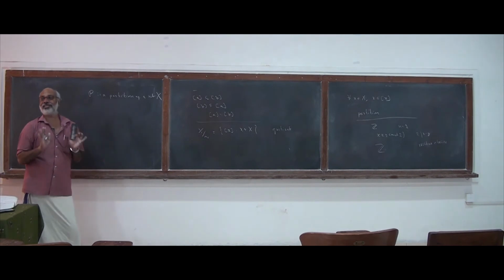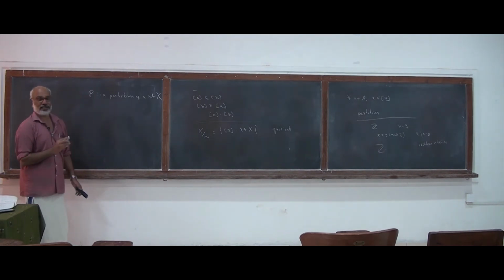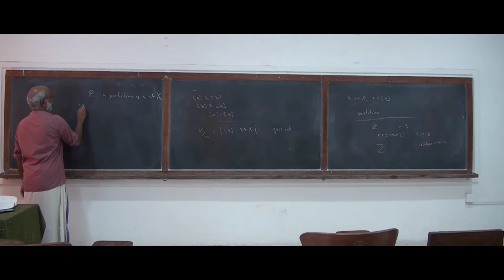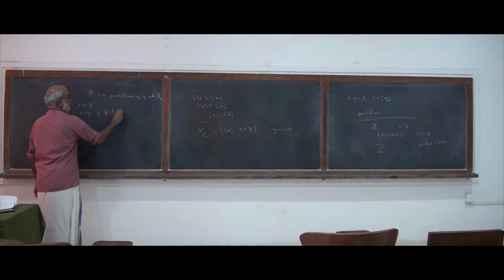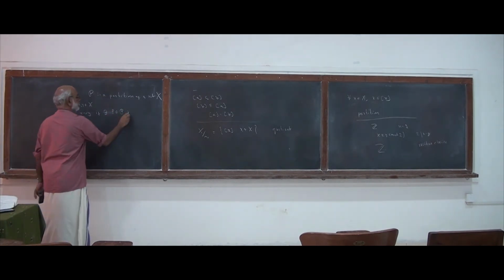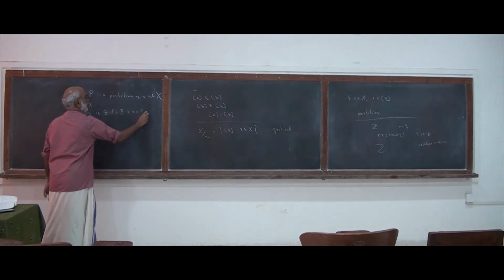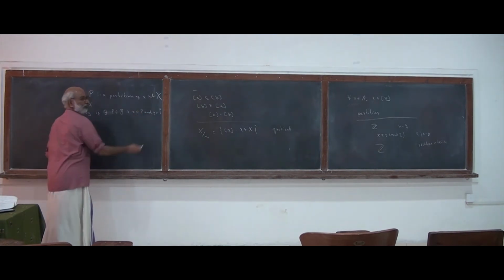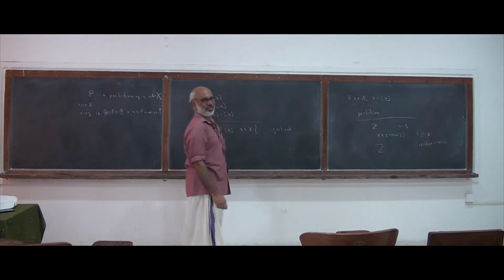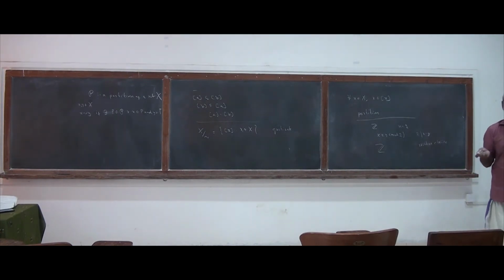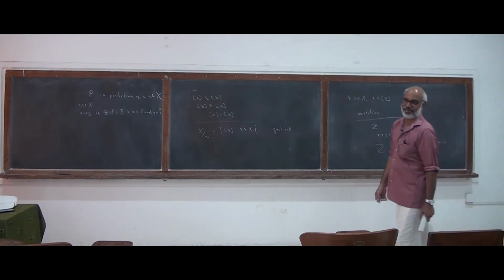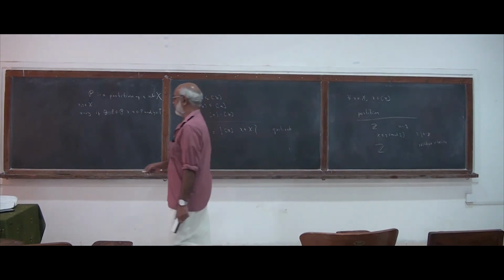Now suppose that we have such a partition. Now we define a relation like this. For x, y elements of X, we define x related to y if there exists a set capital P, an element of script P, such that x is an element of P and y is also an element of P. If there is a set in script P containing both x and y, we say that x and y are related, otherwise not related.